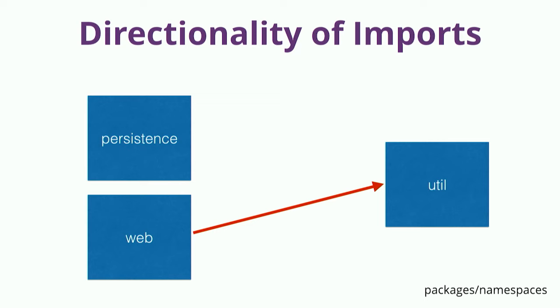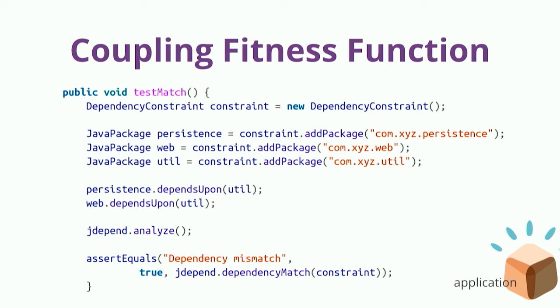As an architect, you can write a rule that basically defines the semantics of how you want your packages and namespaces to talk to one another. Once you put this in place, if a developer accidentally creates this connection that breaks the semantics and tries to check this in, it'll fail this unit test and it prevents this bad structural decay from ever entering into your code base. So here are two examples of very low-level metrics-based fitness functions.